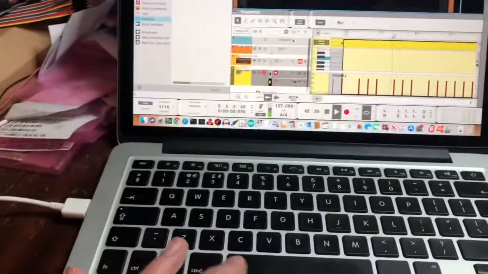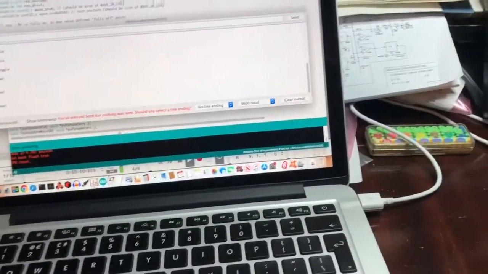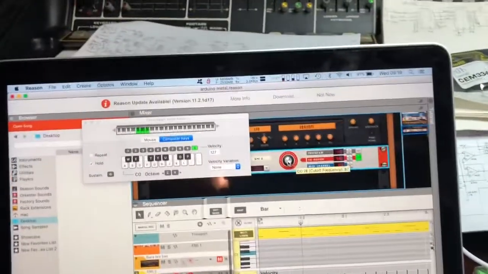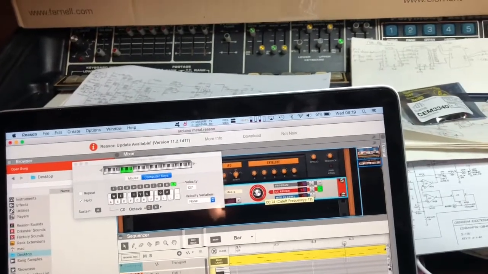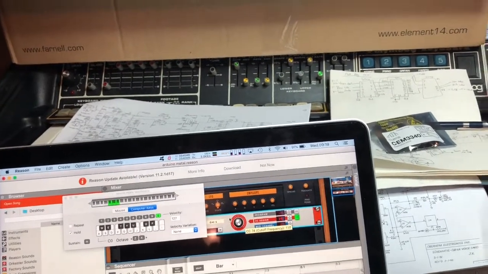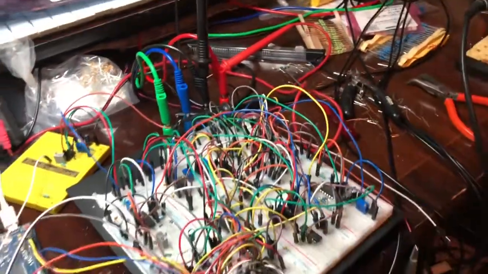Output, and as I said, the serial commands are available, so we can turn things on and off. So just turn the saw off, turn the pulse on, and then I've got VCA level again. Back onto the filter. There you go. Doesn't sound too bad.